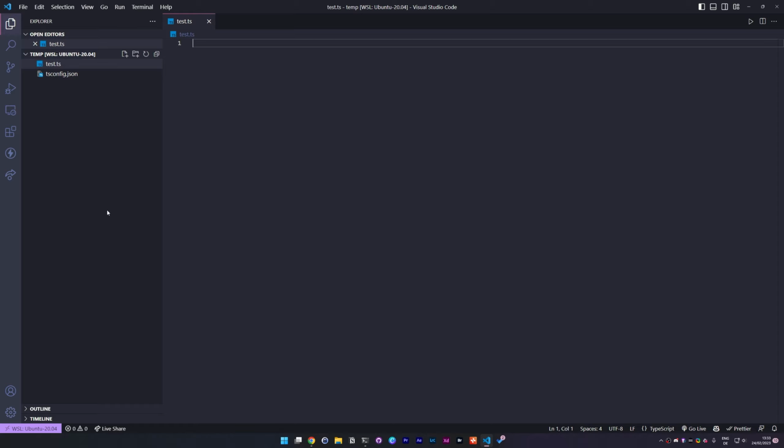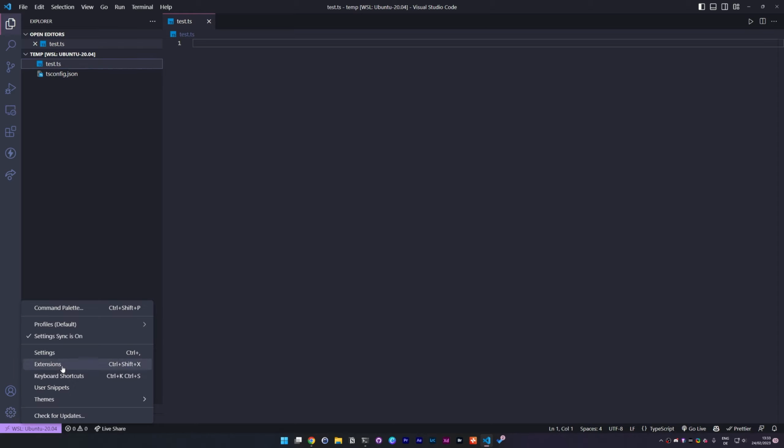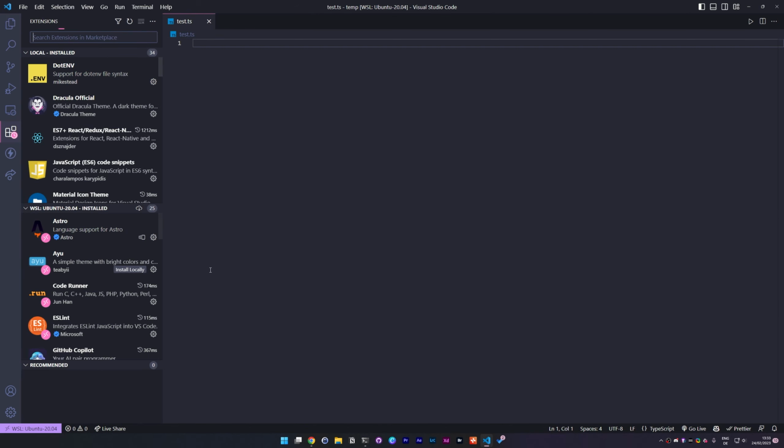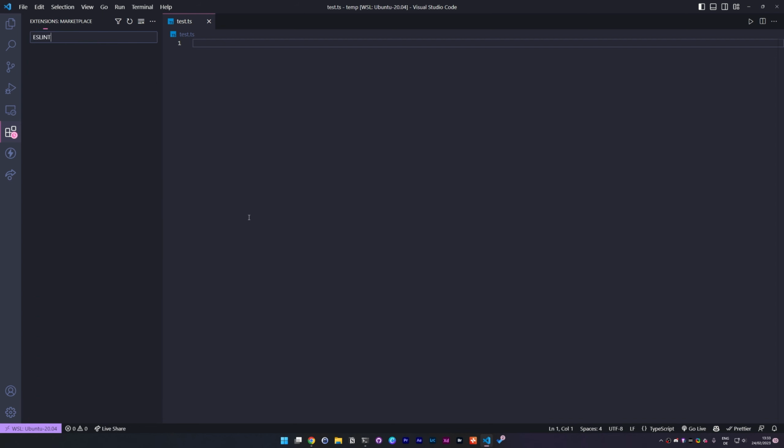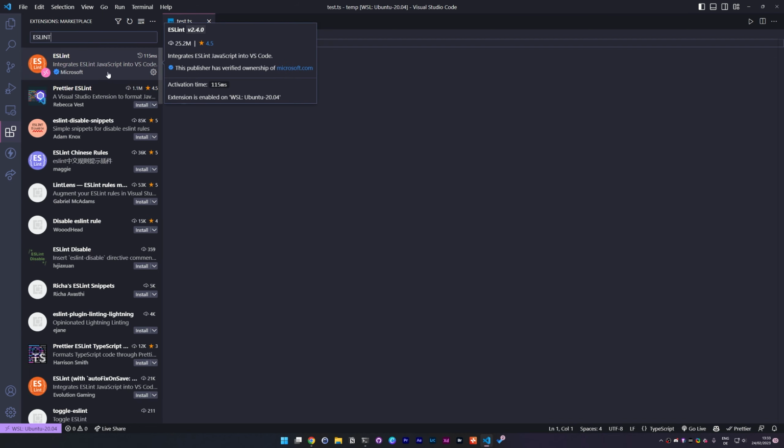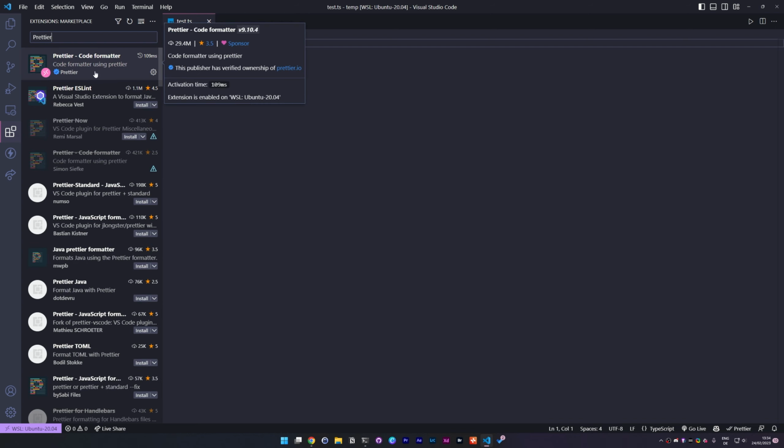The only thing I recommend using, what I'm using, is ESLint. I think that's what everybody has installed anyway. It's also an official Microsoft extension. I think that comes pre-installed with VS Code anyway. And then I'm also using Prettier. That's the code formatter Prettier. And yeah, that's really it.